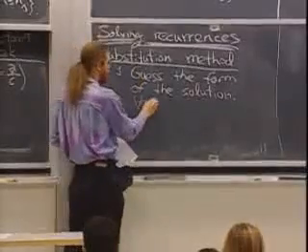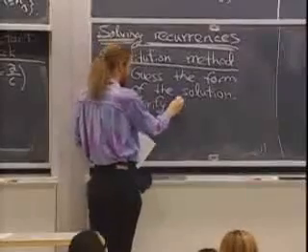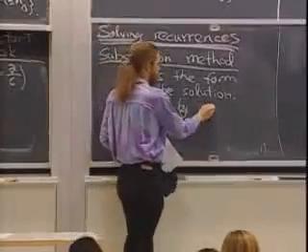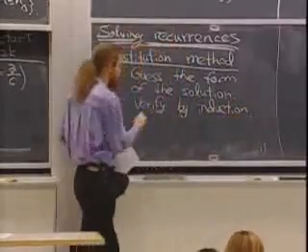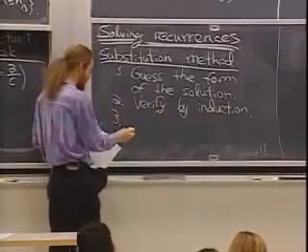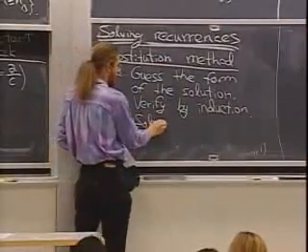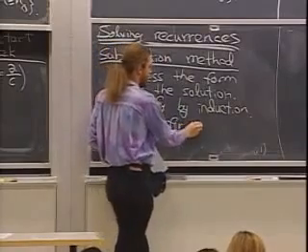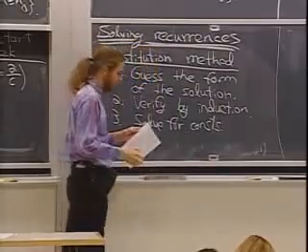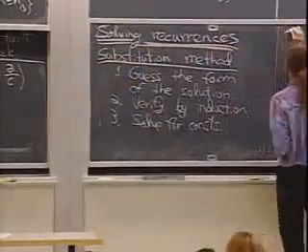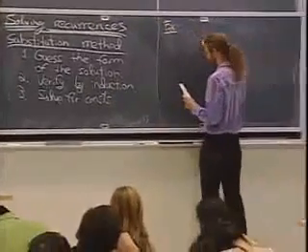You try to verify whether the recurrence satisfies this bound by induction. And that's the key. Substitution uses induction. And from that, you usually get the constants for free. Figure out what the constants have to be in order to make this work. So that's the general idea. We'll see a few examples of this. Actually, the same example several times.